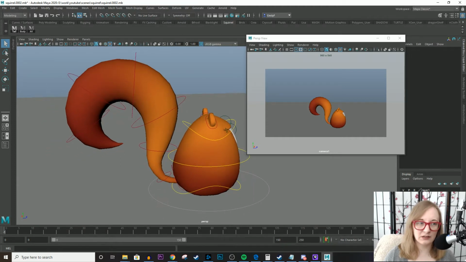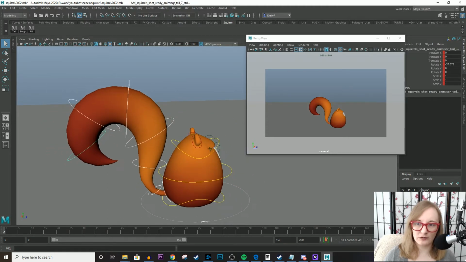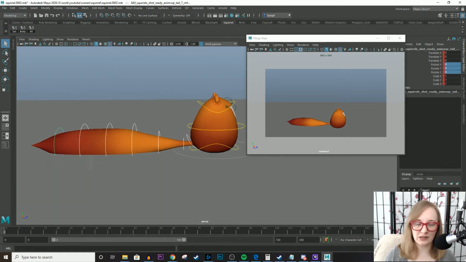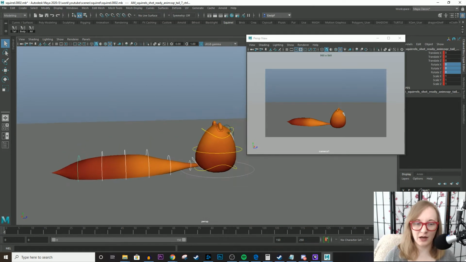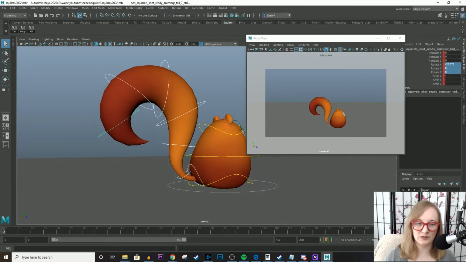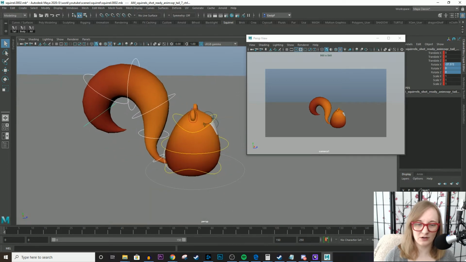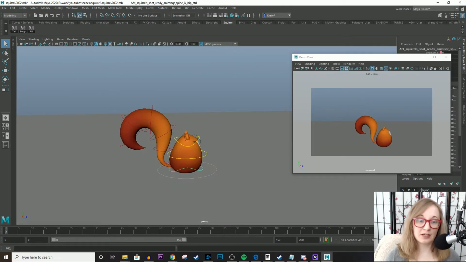If I select the tail and I put all of these rotations to 0, then the tail is straight like that, which is okay, but I want it to be in the natural position that this character starts in. My first step of the animation process is always to block out where I want the character to go and the timing that I am anticipating it to be.